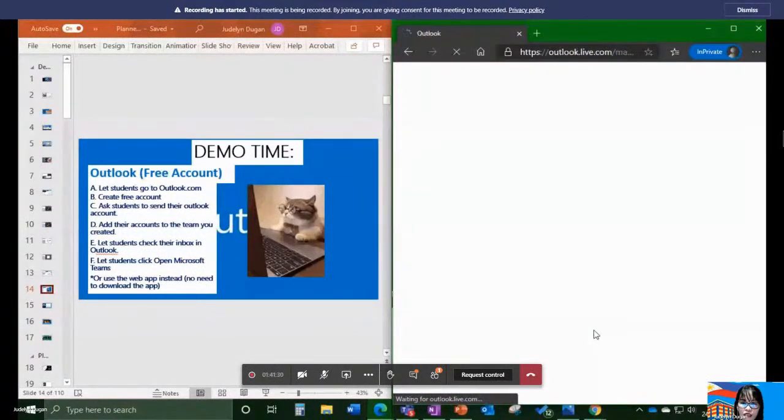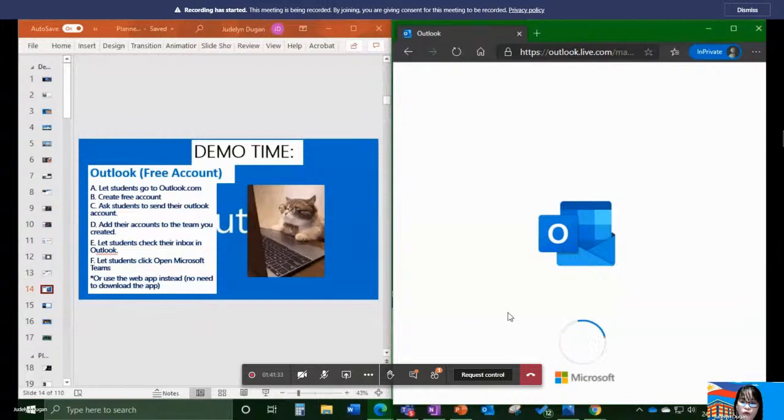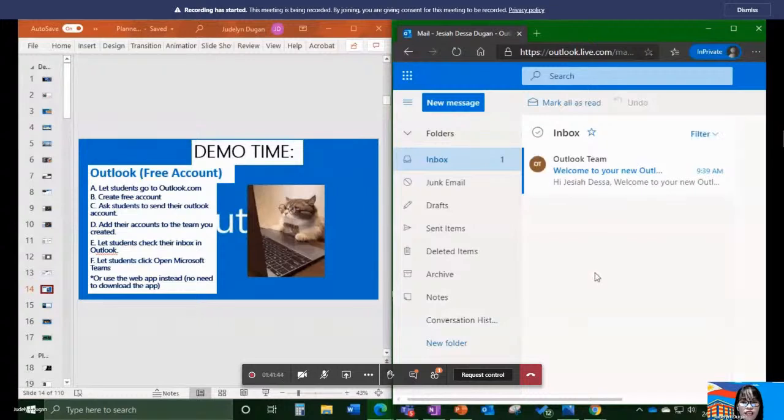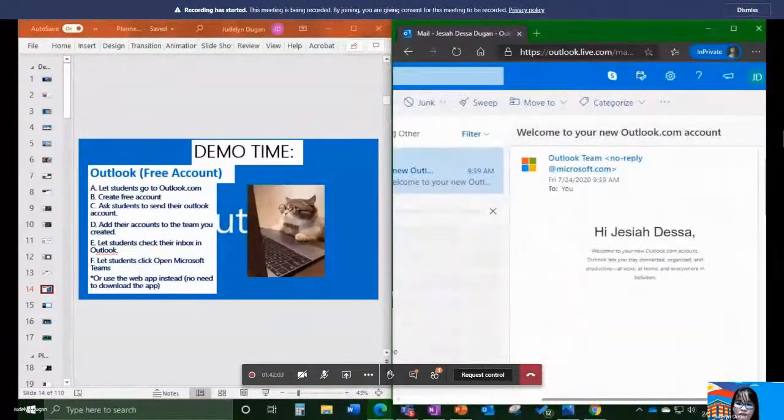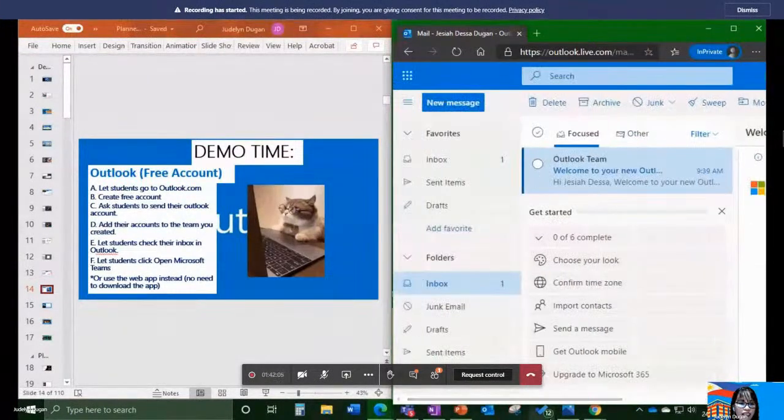Wow, see, that is how friendly Outlook is, friendly and generous. See, honestly, this is the 3rd account of my daughter because during my demonstration, I always use my son or my daughter's account to add an Outlook account. So there you go. I have already created an account of my daughter. So let's check the inbox. Welcome to Outlook.